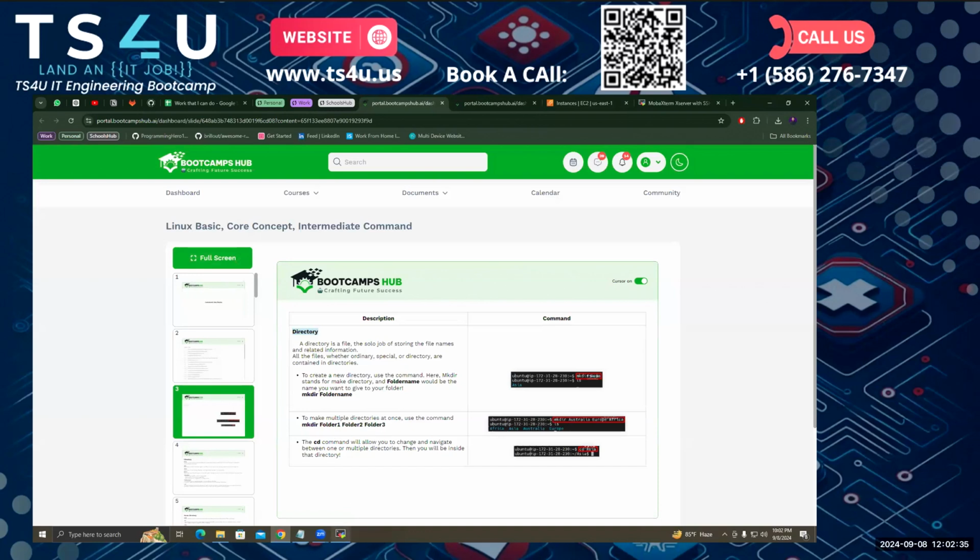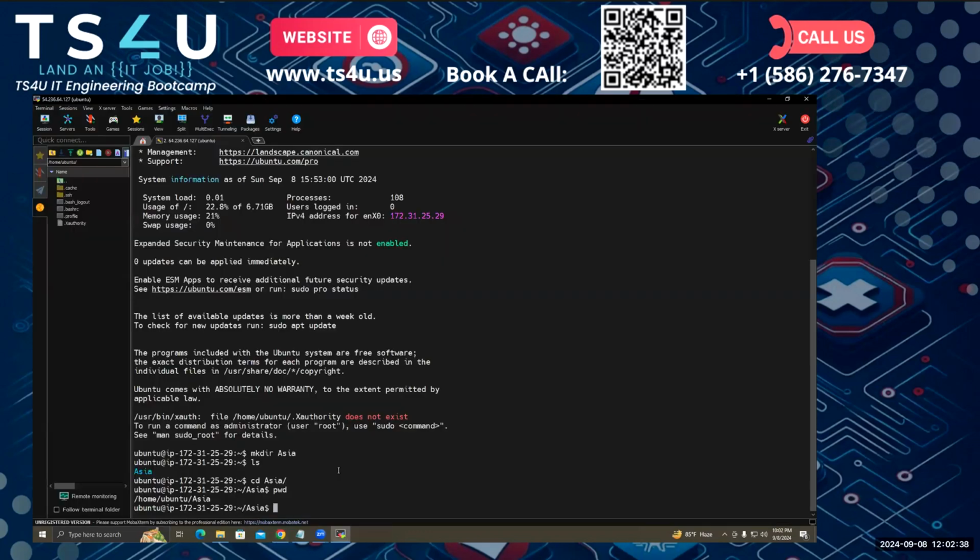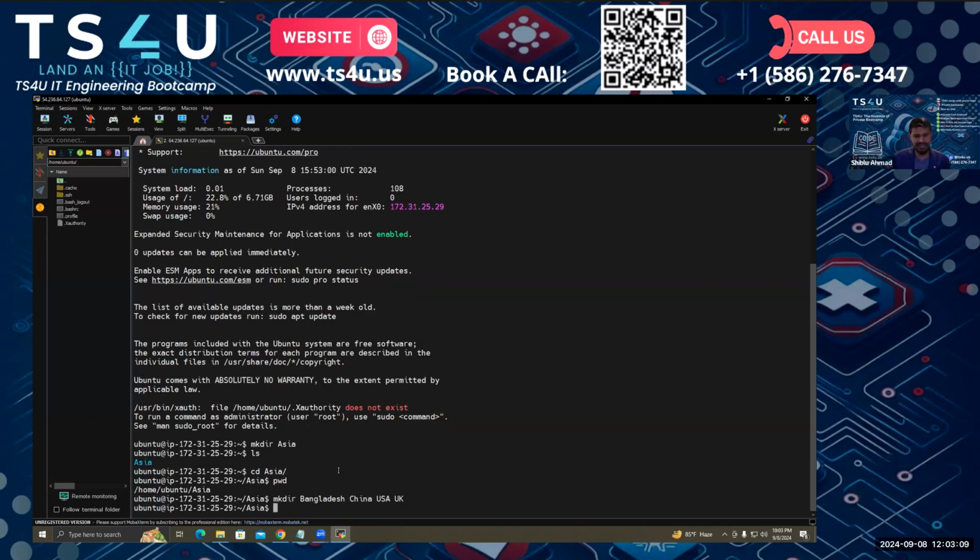Yes, we can do multiple folders in here also. So let's create multiple folders. You learned how to create one folder, now you can learn multiple folders. All you're doing is creating folders to organize your work. If I ask you what the purpose is: organize my work. You should always do this. mkdir Bangladesh USA UK China. You're giving spaces, which means it is going to create 4 directories. Hit enter, you're good.